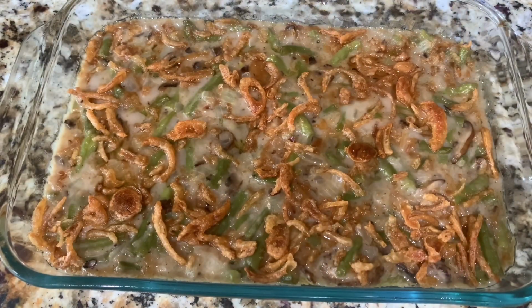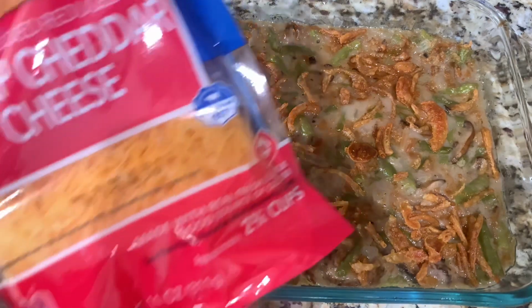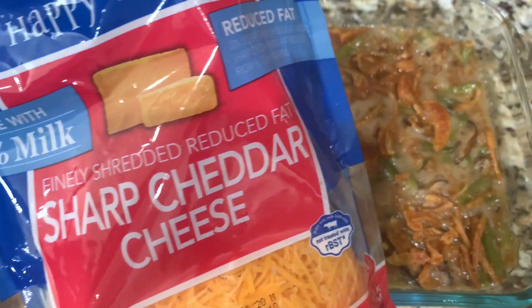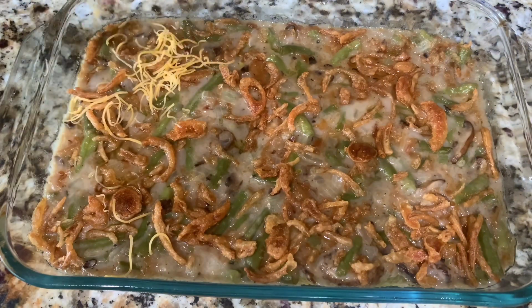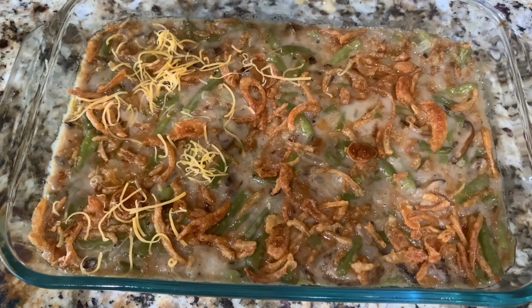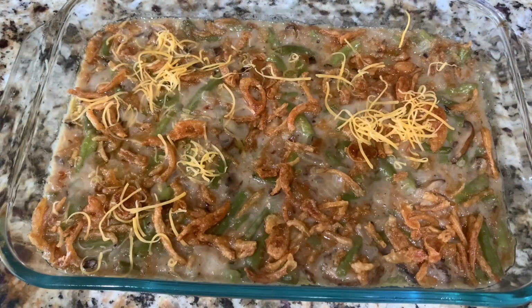Okay, so it's been about 20 minutes, and this is what it'll look like after baking for 20 minutes on 350. So now I'm going to go ahead and top it off with the sharp cheddar cheese. I'm going to be adding about half a cup of this. You don't have to add any at all if you don't like to, or you can add more, whatever you like. So I'm going to top this off with the cheese.